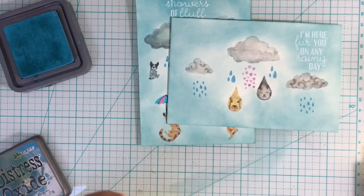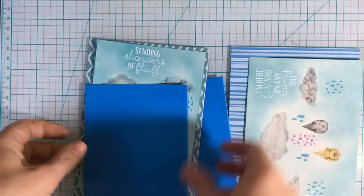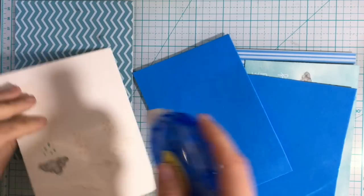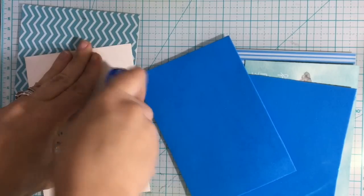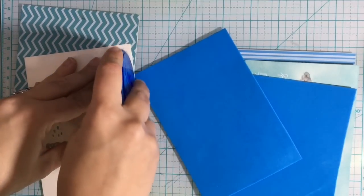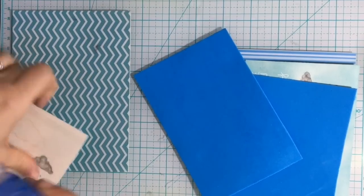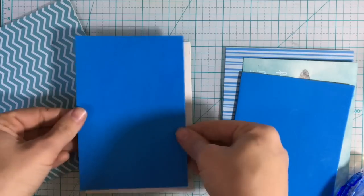You can put some raindrops in your enamel dots or other embellishments — I'll show you that after I assemble the cards. I have two card forms and one of them has an ink spot, but that's fine because I'm going to cover it up with this panel anyway. On the back side was a practice goof-up, so I reused the other side. That's a good hint for starting crafters who don't want to waste paper: just flip it over and reuse it. Watercolor paper is thick enough that nobody would see you colored on the other side — great way to conserve your supplies.